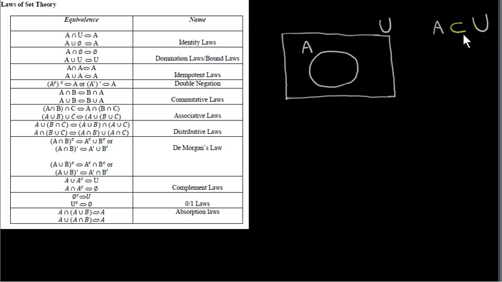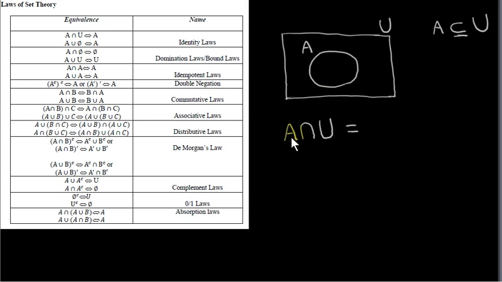As a matter of fact, A could equal U as well. So we can draw a line here to indicate that A is a subset or equal to the universal set U. But of course A cannot be greater than the set U. In other words, U is certainly not a subset of A, because as I said, the universal set contains everything involved in the problem. So the universal set must contain set A.